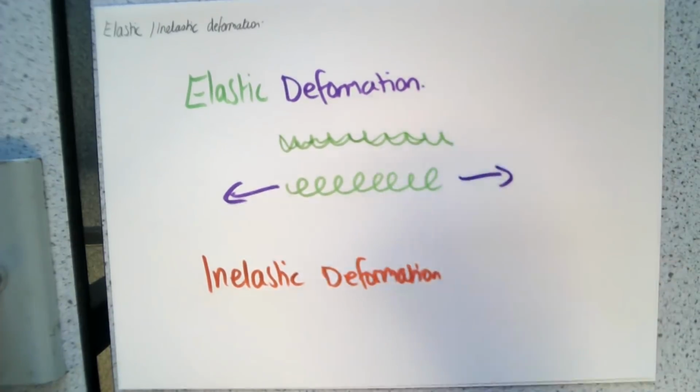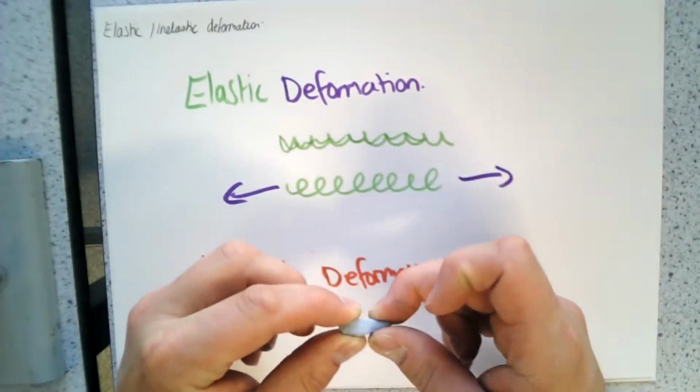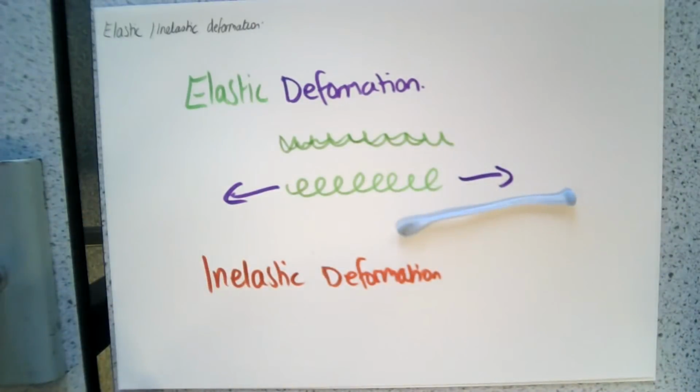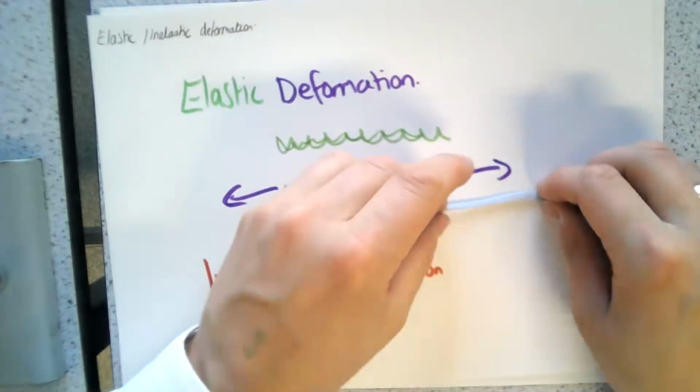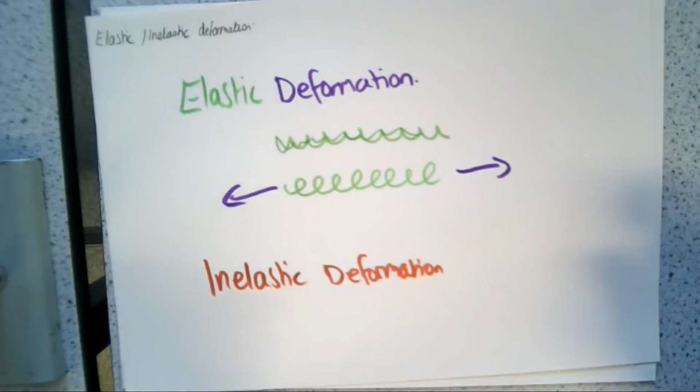So this is when an object doesn't behave elastically. So if you stretched it and it changed shape and you remove the forces, it will not return back to its original size and shape. The example I always use is blue tack, and I've got some here. So if I stretch it, brilliant, when I let go, it doesn't go back to its original size and shape, it stays in the shape that we've just left it in, so it is inelastic. So make sure you know the difference between those two types of behavior or deformation.